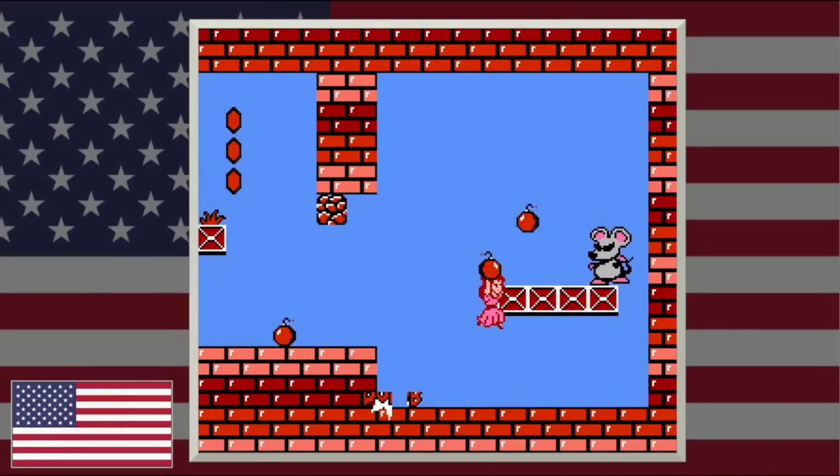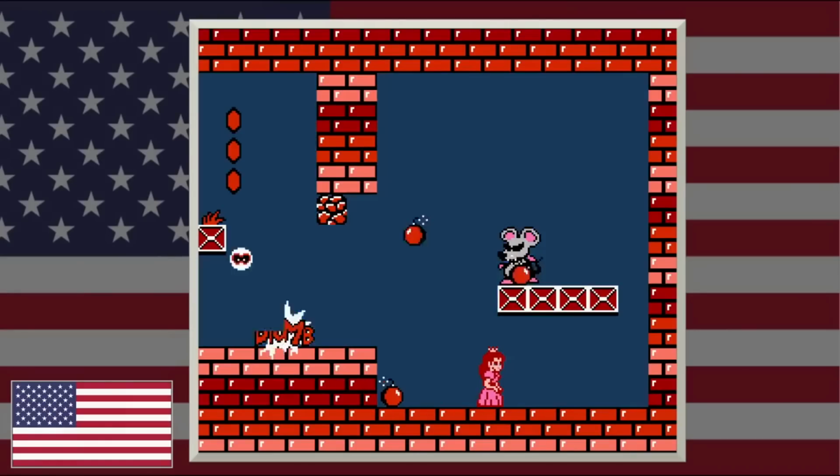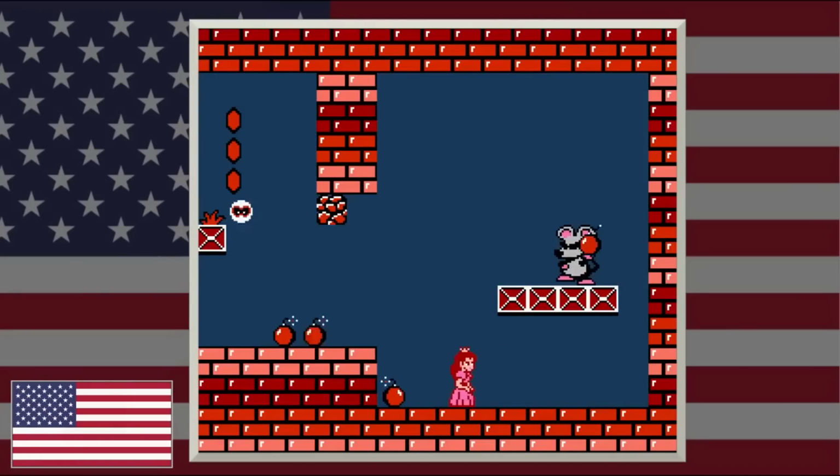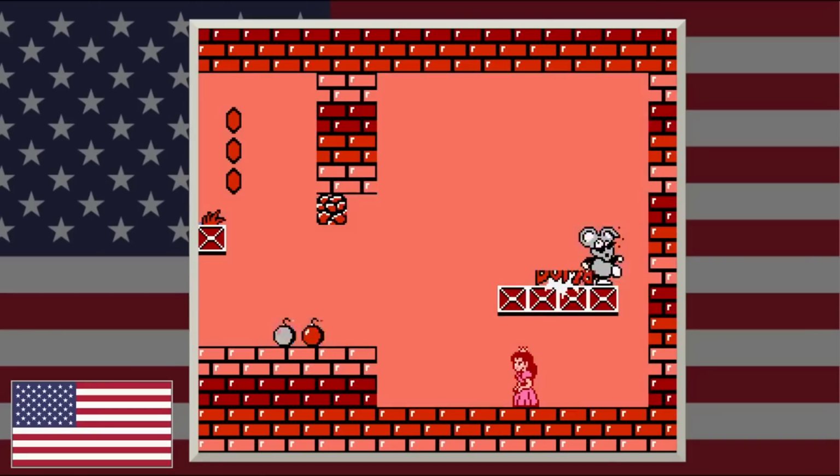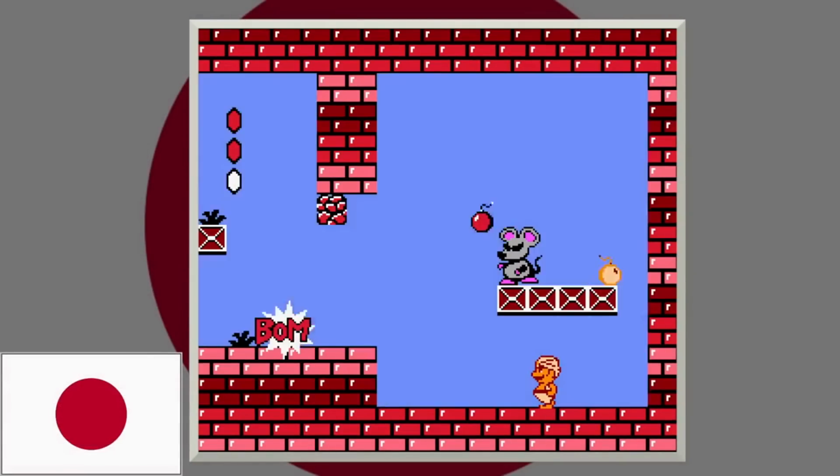Also, while we're still on the subject of Mauser, one small difference between him in Mario 2 and Doki Doki Panic is that when he gets damaged in Mario 2, he does a little animation of his damage sprite moving left and right, whereas in Doki Doki Panic, he just stays in place.